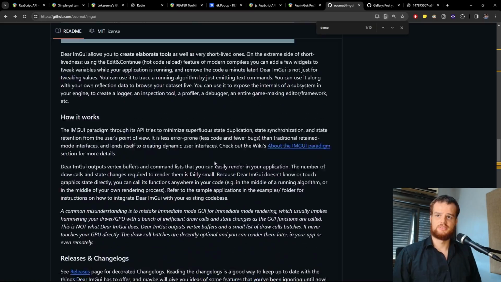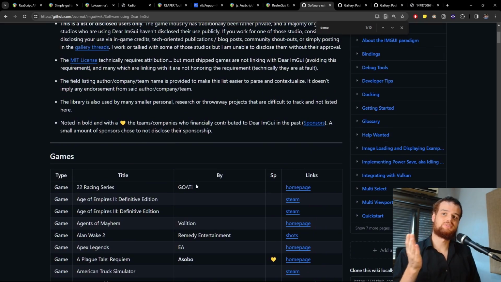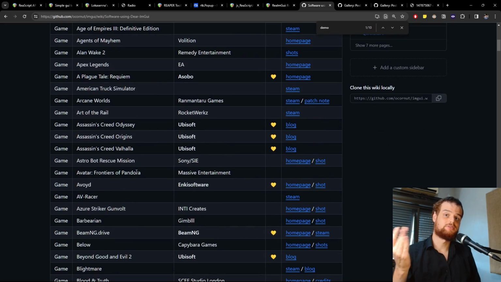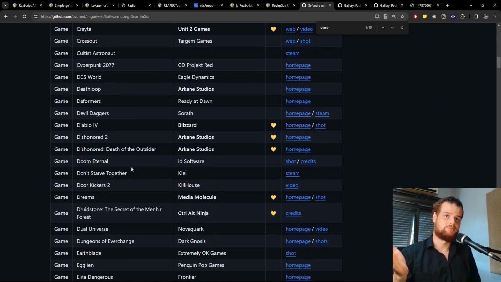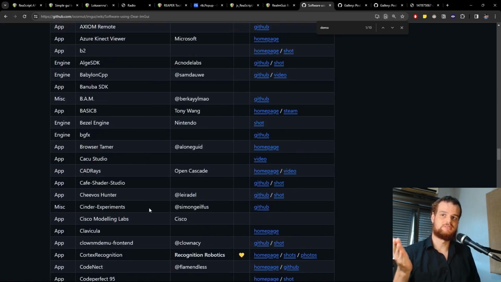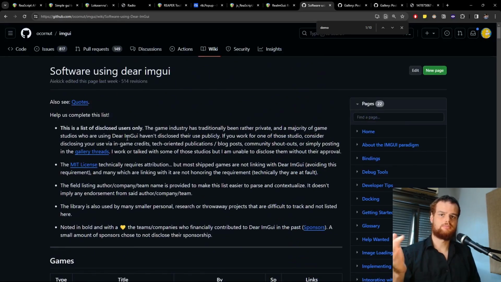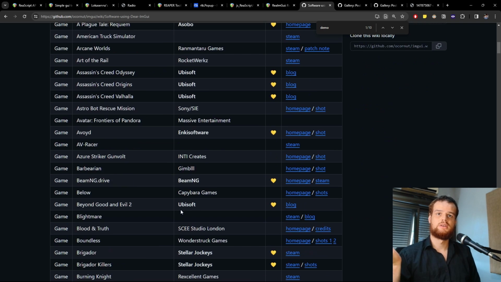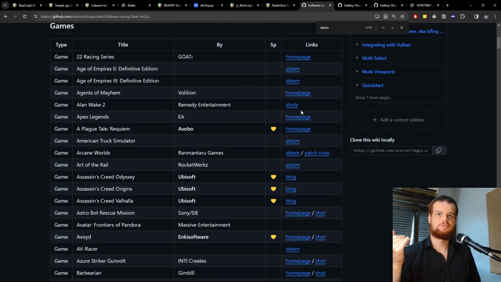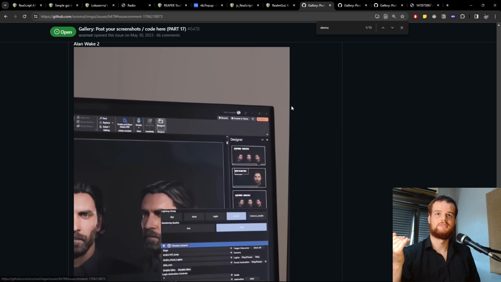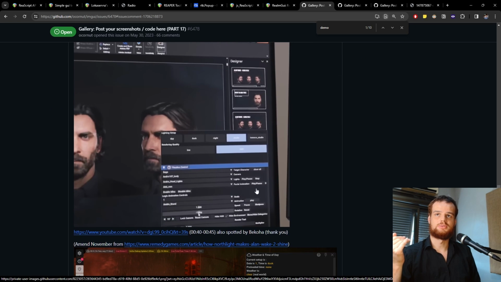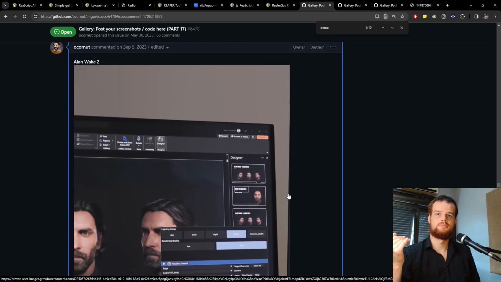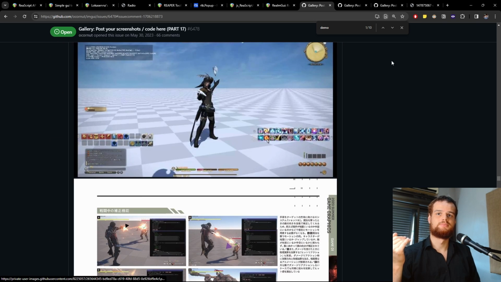It was, and here you have a list of many studios using ImGui, and the list is really long, really big studios like EA, Alan Wake, so Remedy. It even has some screenshots, I think. Let me look at that. Yeah, so here you can see the ImGui. Cool.